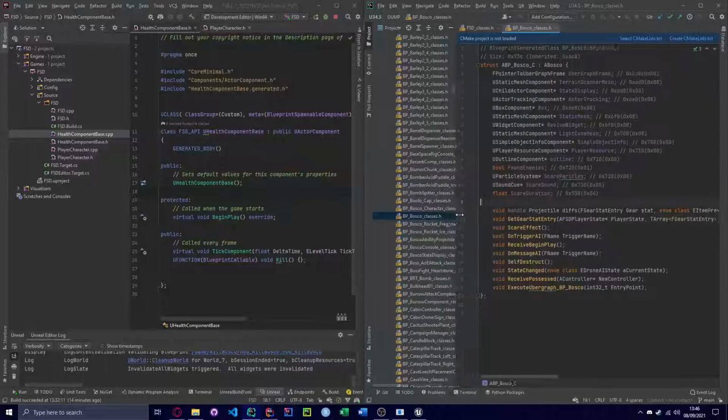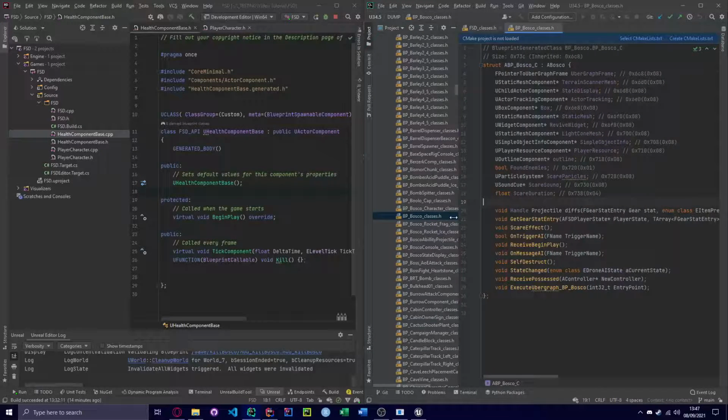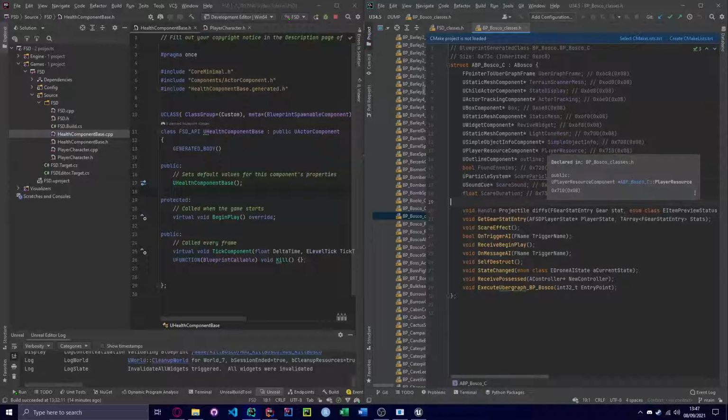So if we go to that, it's called BP_Bosco_class.h because that's what the dumper appends onto the end. And inside here, you will see there's a function called self-destruct, and that does exactly what you think it does.